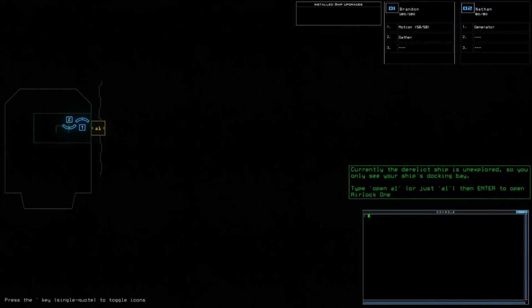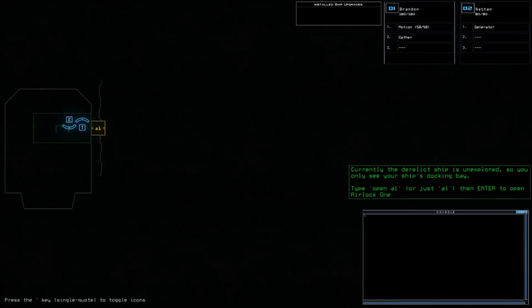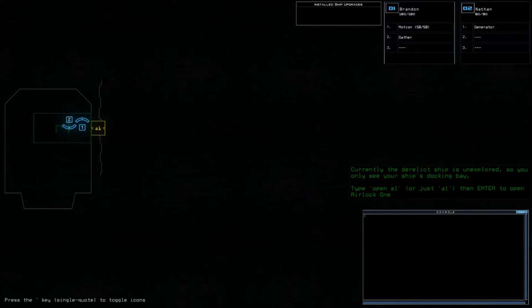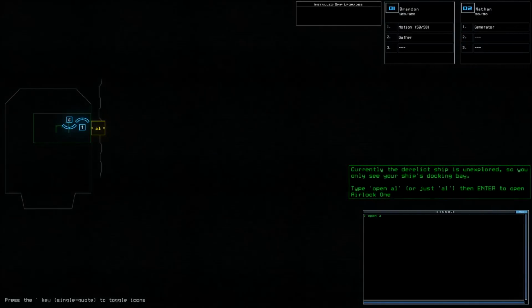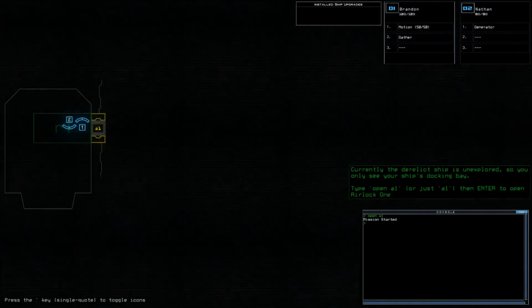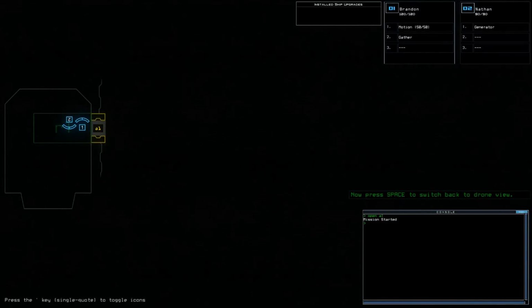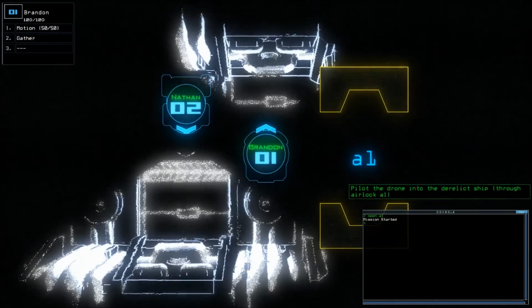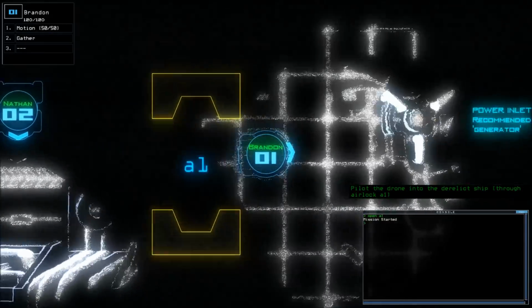Currently, the derelict ship is unexplored, so you only see your ship's docking bay. Type open A1 or just A1 and then enter to open airlock 1. So we're going to say open A1 and it will do that. Mission started. Now press space to switch back to drone view, or I think you can press 1 or 2 to do that as well. Pilot the drone into the derelict ship through the airlock A1. Alright, here we go.